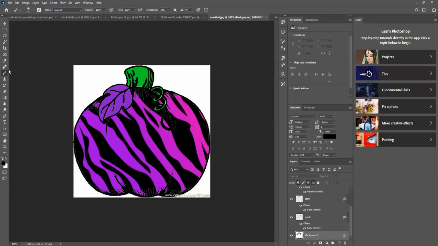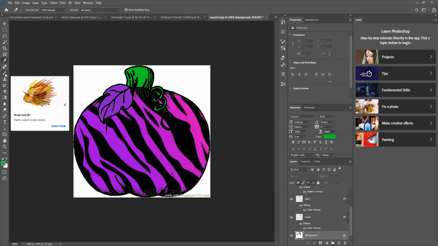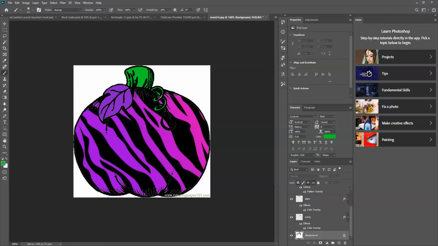Okay. And now all I have to do is get this little green spot right there. So what I need to do is get my eyedropper tool so I can change the color to this color, so it changes right here. I'm gonna go back to my paintbrush tool and I'm just gonna color this little tiny piece in. There.